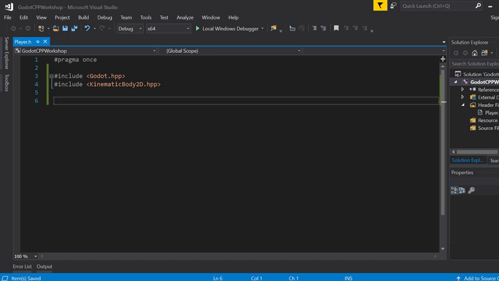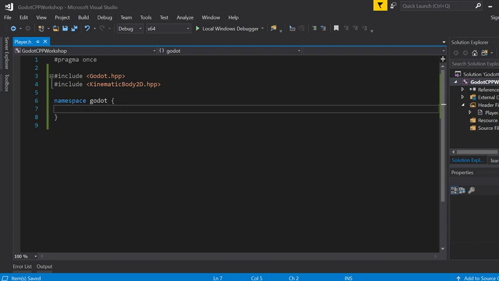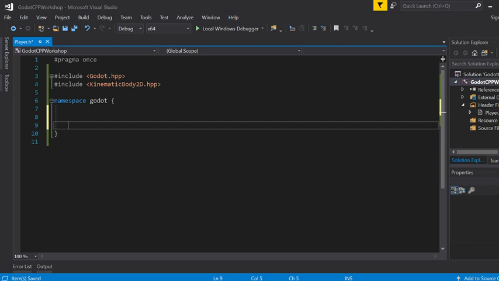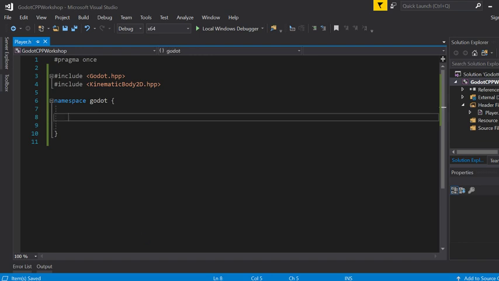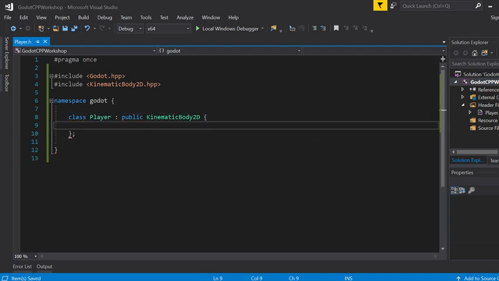Alright, so after we do that, this is all going to be in the Godot namespace, because this is basically where it checks for any classes you've added, and it finds them in there. So we're gonna put all this stuff in namespace Godot, and we're gonna make our class, which I'm just gonna call player, and I'm gonna derive from kinematic body 2D.